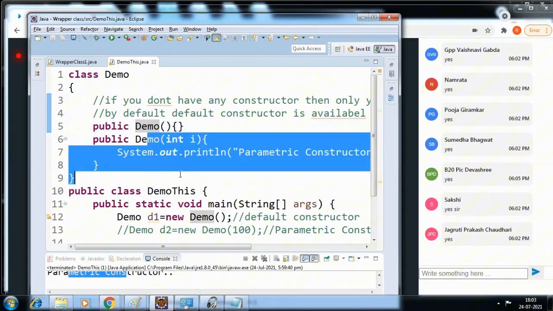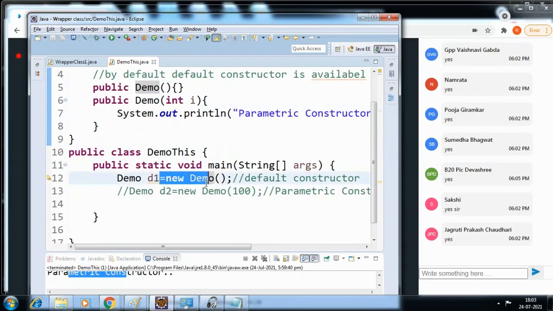But if you have a parametric constructor and you are creating an object of default, then you will not get the default constructor. For this line, you have to explicitly define a constructor. You have to write it even though there is no need for it. So sometimes this is also called a do-nothing constructor. Remember this. Sometimes it is also called a do-nothing constructor.